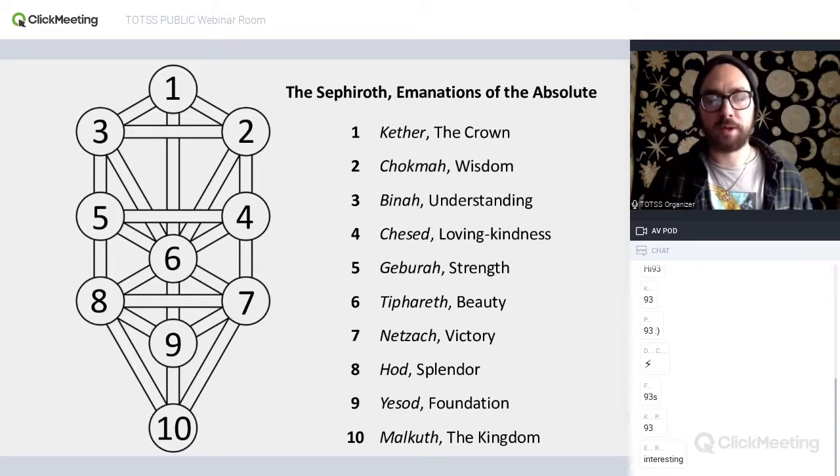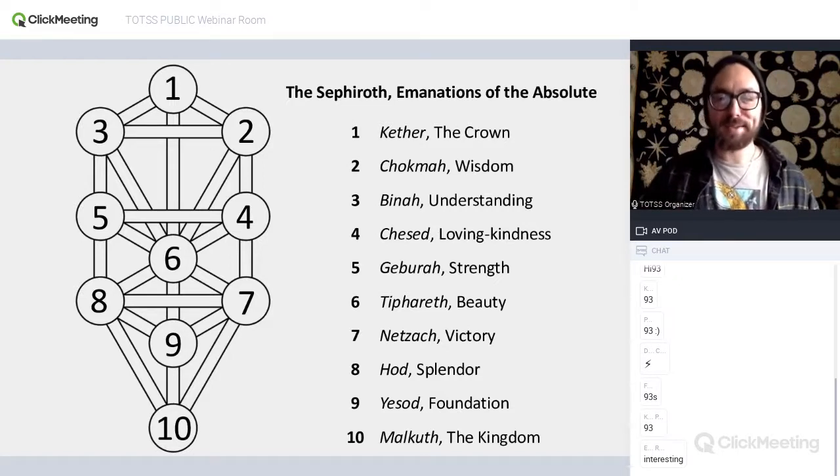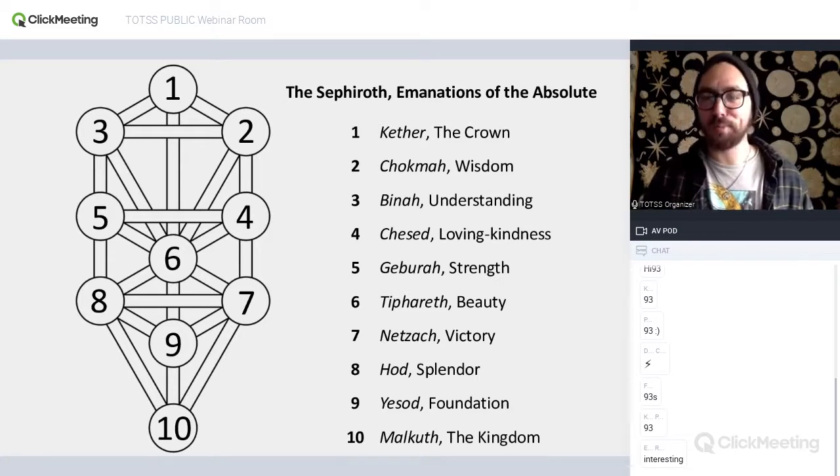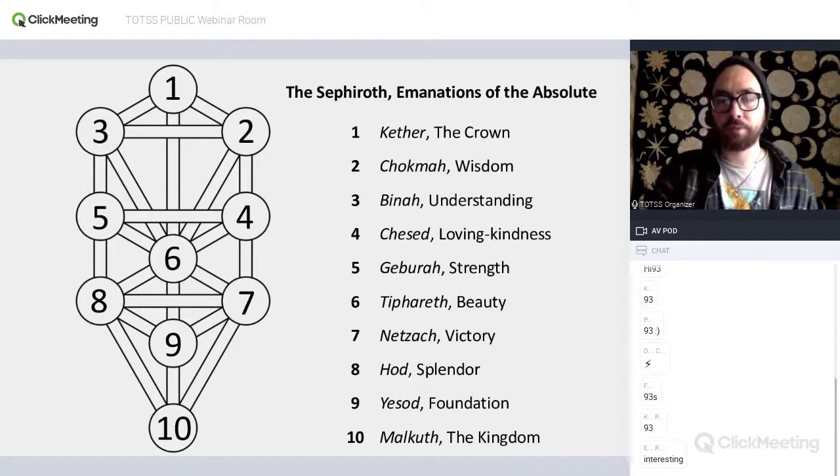Now, Hesed is usually translated as mercy, but I like translating it as loving kindness. It's a perfectly good translation of the Hebrew word Hesed, and to me it's a little more evocative. Mercy has this kind of attitude of, "oh, all right, I'll let you live," whereas the idea of loving kindness brings something more directly beneficial. So I like translating it that way. All right, and then Gevurah, the 5th sphere, strength, then Tefereth, beauty, then victory, then splendor, then foundation, and then finally the kingdom, Malkuth.